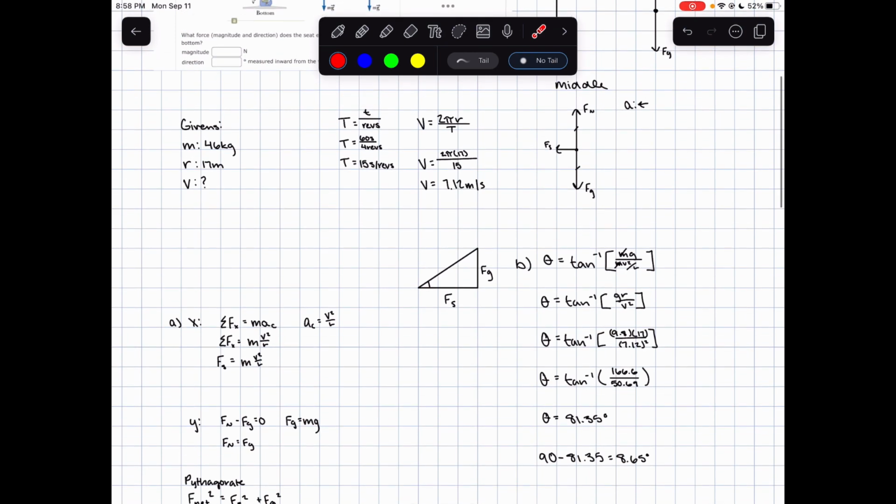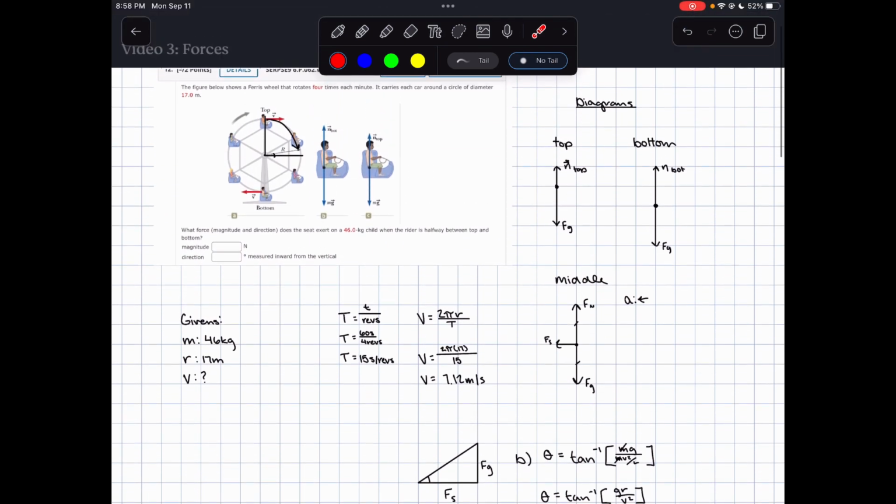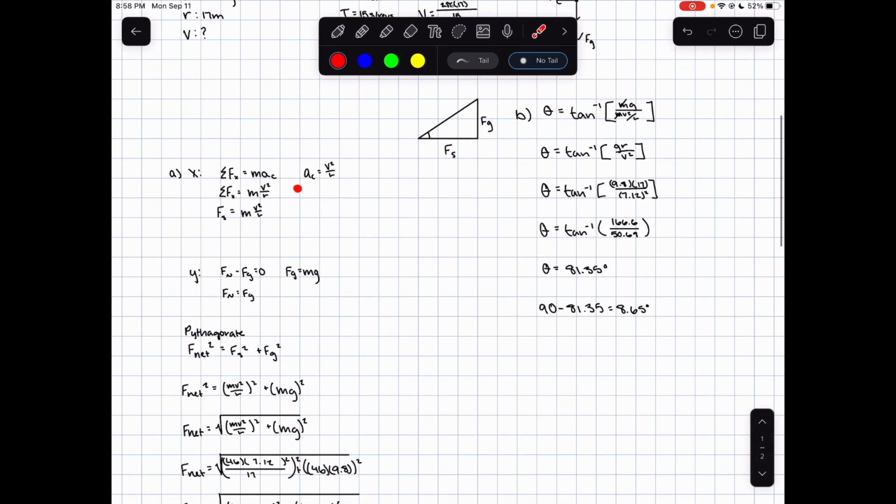For example, we didn't know what the period was, we didn't know how to find the velocity, so we found the period, then we substituted it into the velocity equation. We know what the centripetal acceleration is, so we substituted it into the force equations. So overall, there are multiple step substitutions that can get pretty complicated. But the repetition of problems like these has helped me to get better at learning when to substitute and what I can substitute to help me complete these problems.